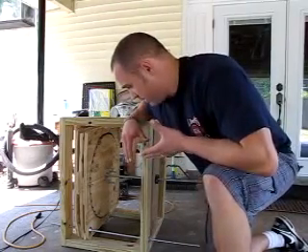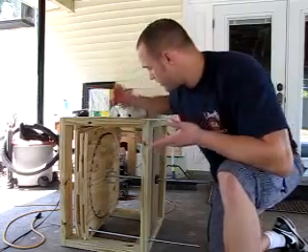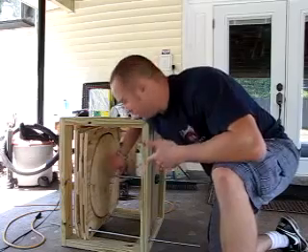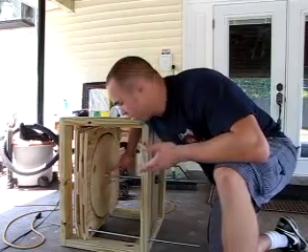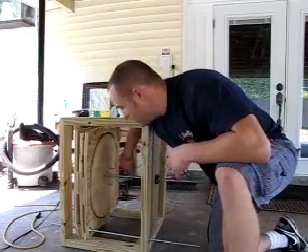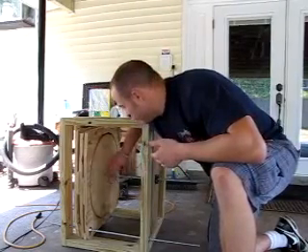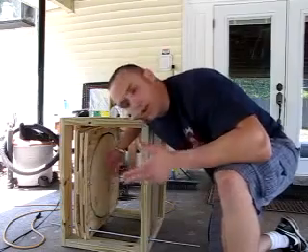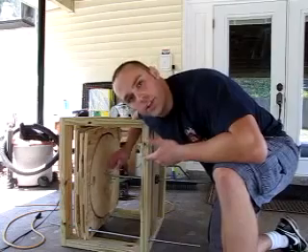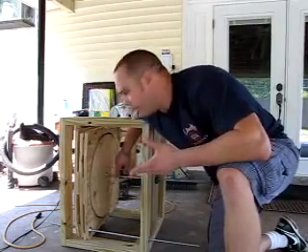It kind of works. It doesn't work by itself — obviously it's sitting there lined up and it's not spinning — but it helps, it'll assist. It doesn't take hardly anything once it's moving. It doesn't take hardly any pressure to keep it spinning. Obviously it's not going to create energy and power by itself if it won't spin by itself.